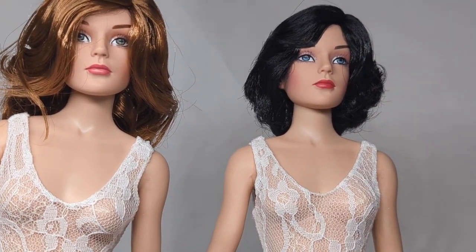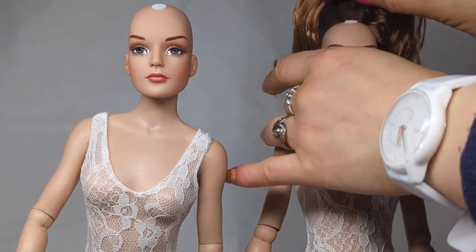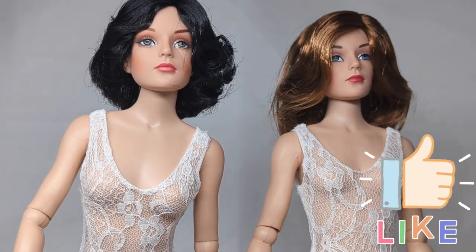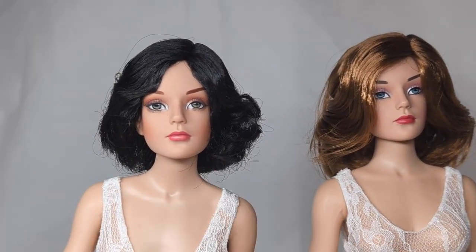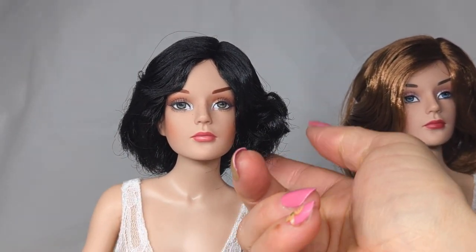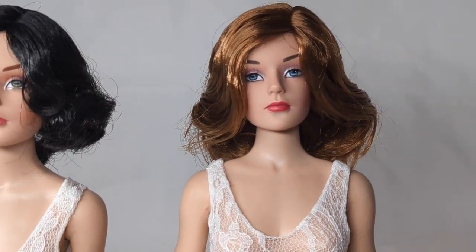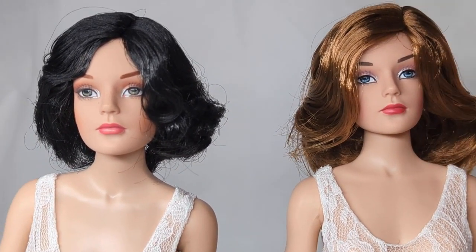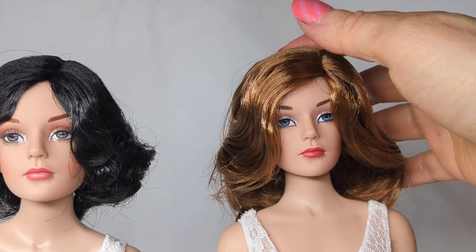Now let's have a look at how they go in each other's wigs. I actually love them in the swapped wigs. I don't know why, they look really beautiful. I think this Grace just has a bit more of a playful look, and I love her with the little, I'm not sure how to call that, but the little boofy bits of hair around there. I think that goes really nicely. Glamor Grace looks kind of haughty with this reddish brown wig, and I think it really goes nicely with her blue eyes. Maybe a slightly more natural colour with the blue eyes.